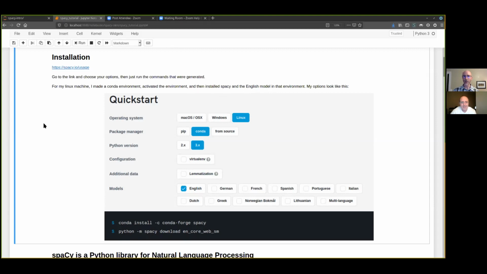Well, in natural language processing, when we try to understand language, we use a model that is trained to help generate information about the words and the sentences and so on. So that's part of what you need to install. And there are other languages, as you can see. There's German, French, and so on. You can choose the option that is best for you.